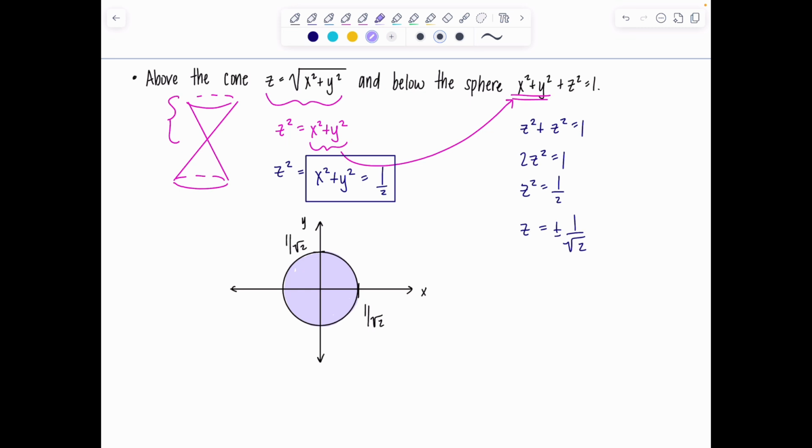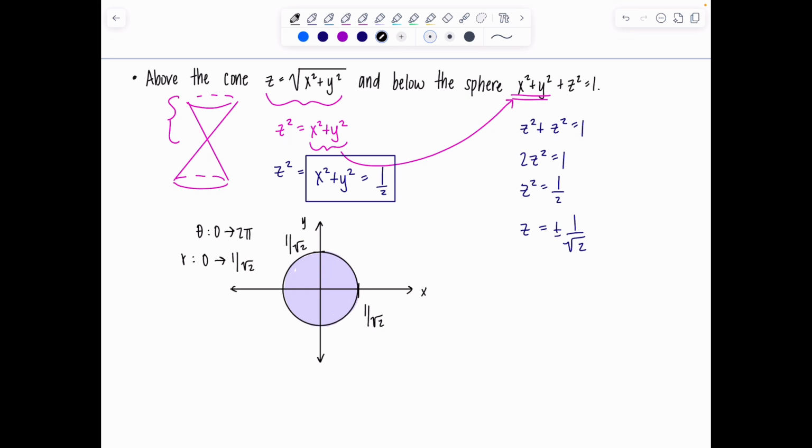So this 2D region will determine our limits of integration. And thankfully it's going to be relaxing. It's just going to go 0 to 2 pi and r is going to go from 0 to 1 over rad 2. I really wouldn't rationalize the denominator. Not until maybe the very end if you need to, okay? Because sometimes when you square these things, 1 over rad 2 is much easier to square than rad 2 over 2. So my goodness, it doesn't make life better.